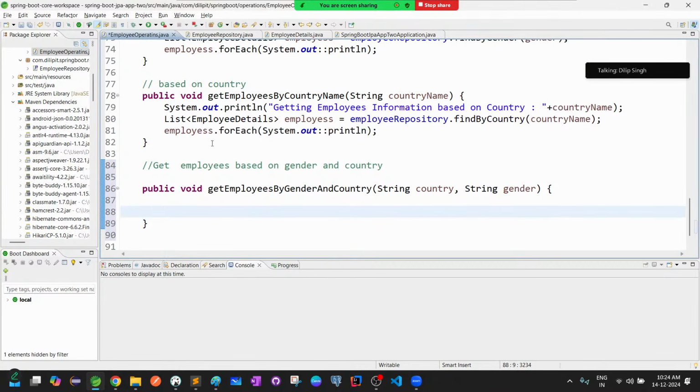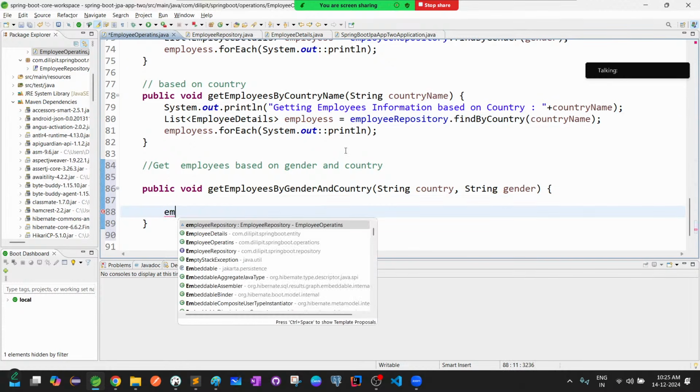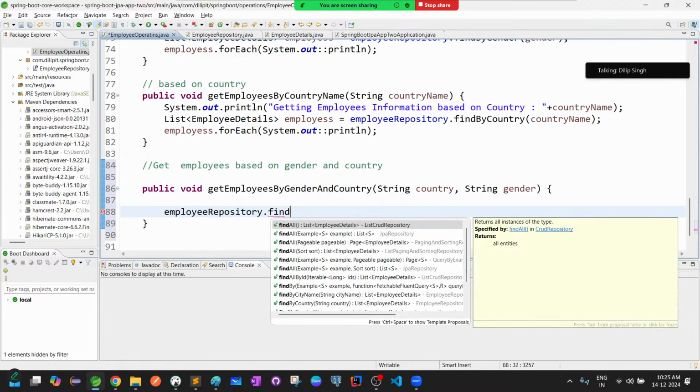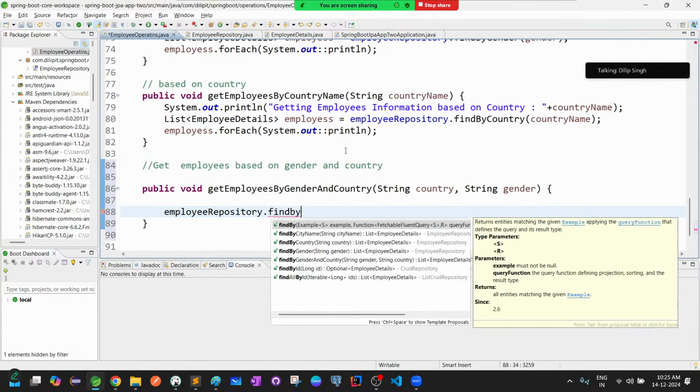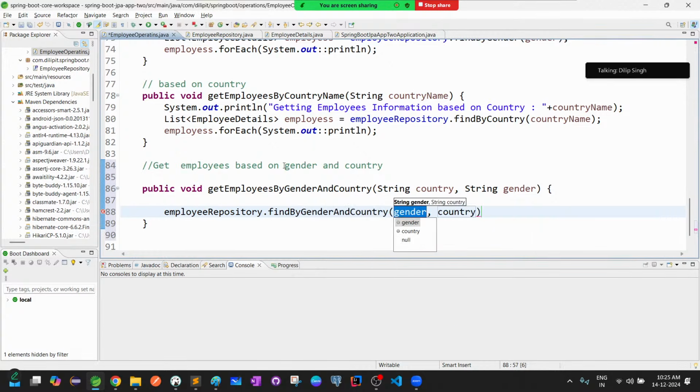It's all about what you defined in the repository. That is more important. So call repository dot findBy. We already defined findByGenderAndCountry. So the first value should go as gender, please follow that, and the second one is country.